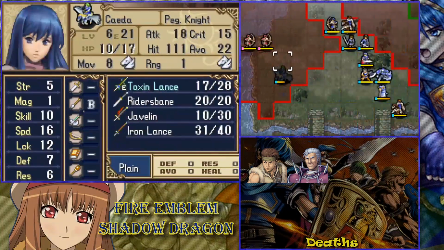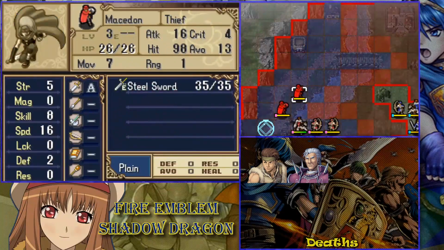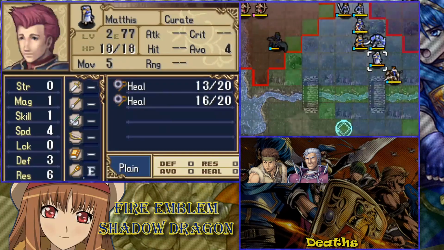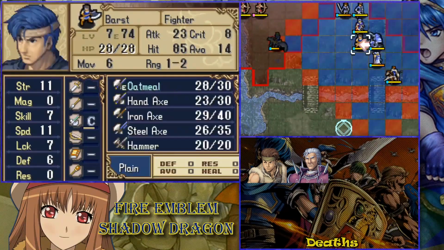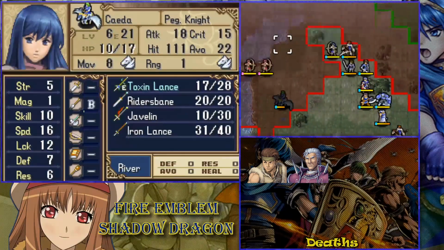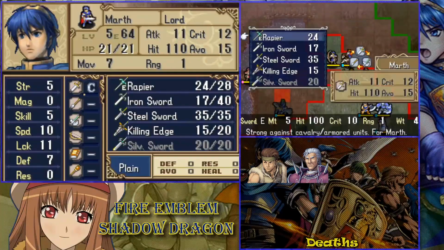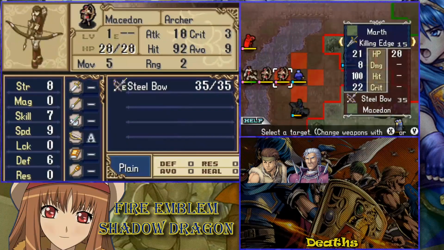Okay, Daros. If we can manage to... Let's see, they do 16. Daros could get 2 thief kills if we can get him up there in time. Marth, what do you do? Do you double? I don't think you do.